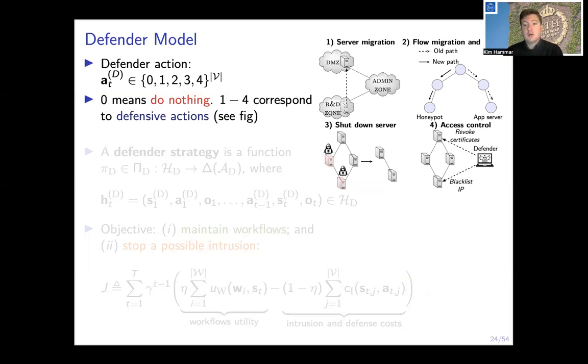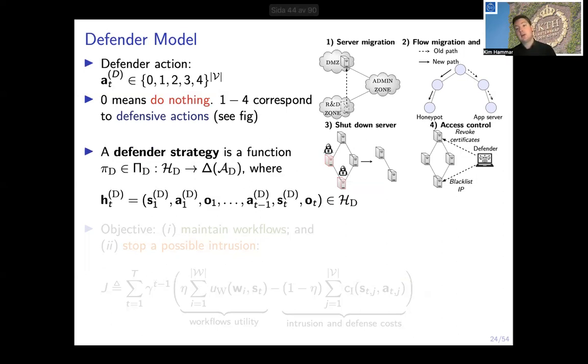Naturally, these actions also come with a higher cost for the defender. In deciding between which actions to take, the defender considers the entire history of observations, not just the latest one, since the latest one will not be a Markovian signal. We therefore define a defender strategy to be a mapping from histories to actions.